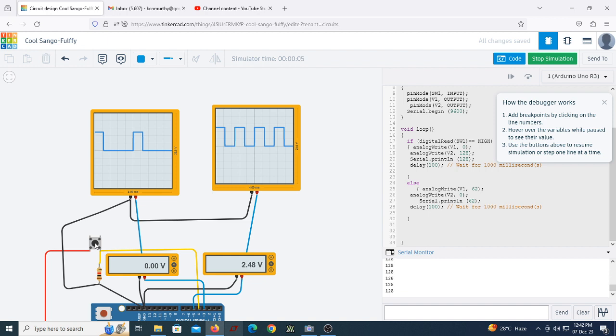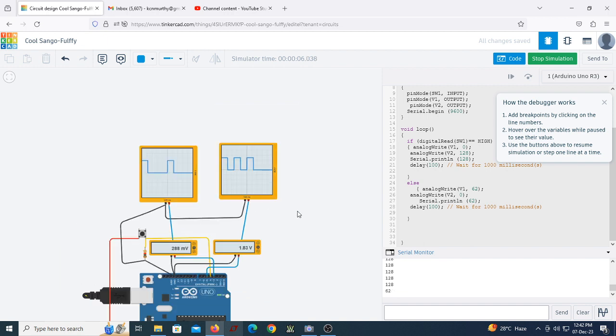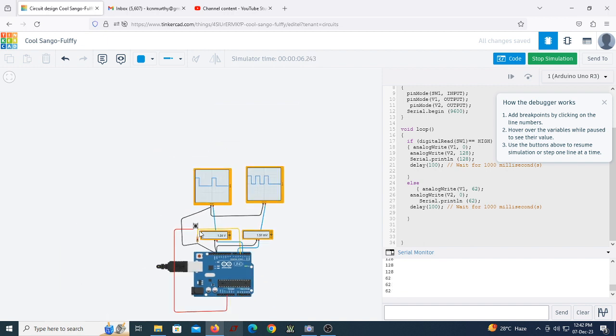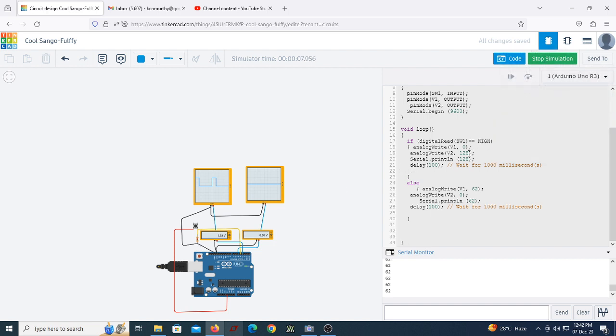So likewise, we can do this digital read and analog out. You are reading a digital input. See here, if it is high, you are assigning V1 as 0, V2 as 128, which actually corresponds to an analog voltage of 2.5 volts.